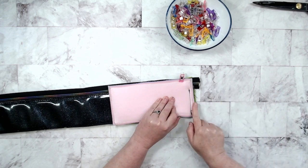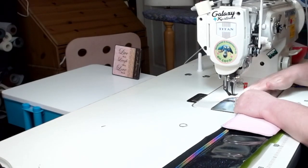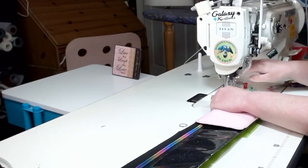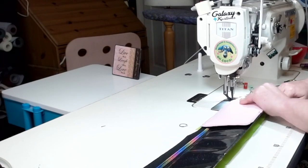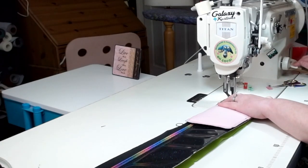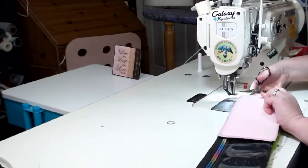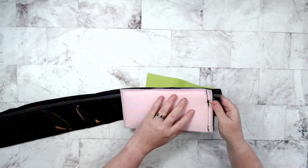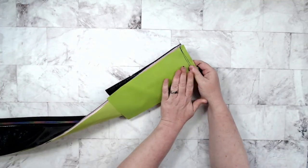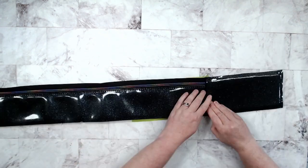And now we want to sew through the zipper tape, through all layers, just to that line that we had on the other one. So this is keeping the bottom of these pieces open because we aren't binding this. We want to be able to sew them separate from one another, but we do want them attached at this very top part by the zipper. Okay, so that is done. You can see our bottoms are free and our tops are all attached together.